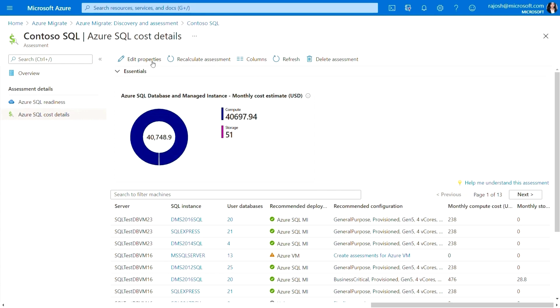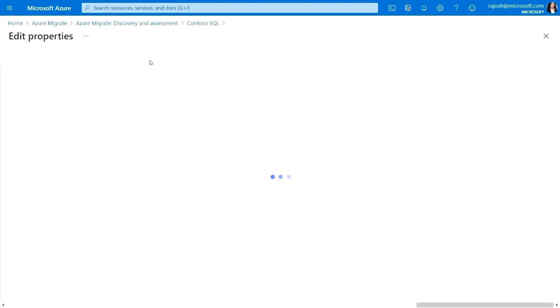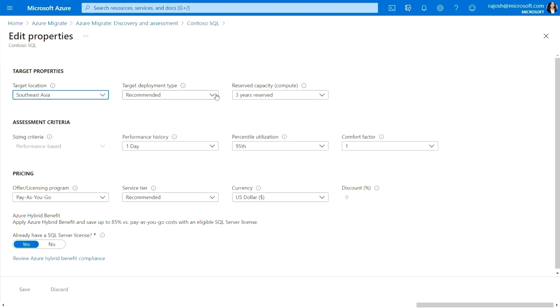I can customize different offers, reserved instances, and hybrid benefits in the assessment properties to see how the cost varies and choose the combination that works the best for me. I can also create a targeted assessment by changing the target deployment type as Azure SQL DB or Azure SQL MI from assessment properties and see how the recommendations change for a particular target.